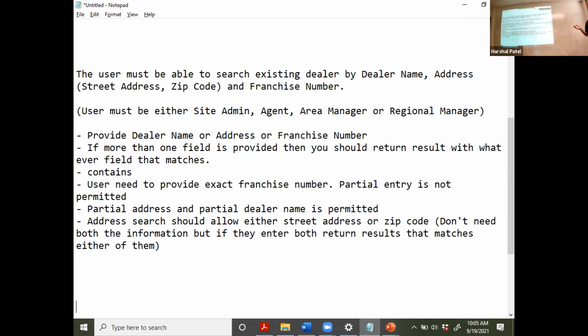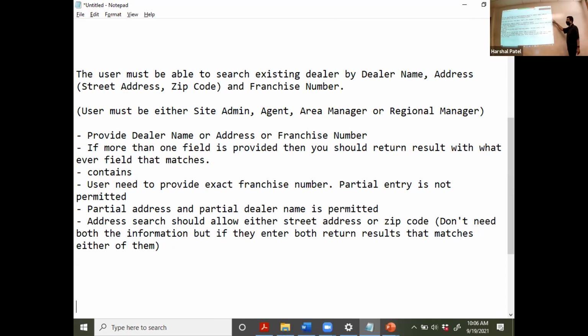Because you don't know what the other implications are. You don't understand the whole business aspect, right? So you're looking at it from the context or lens of this report. Now you can certainly have a discussion. Hey, what do you mean by this? Can you walk me through scenarios? What will you do when you search this, or what do you do after that? You can have that understanding to see how the overall flow is going to work.